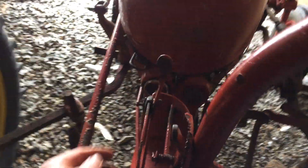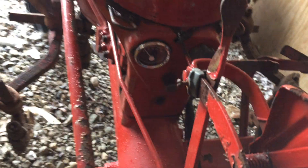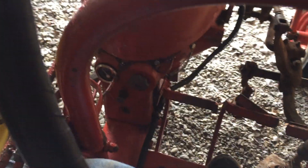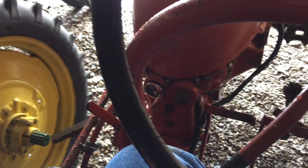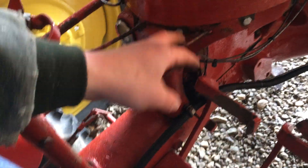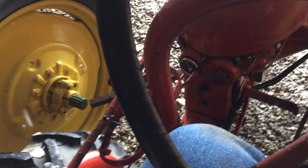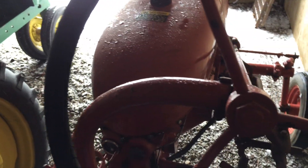I've got it throttled down, and to kill the tractor, all I'm going to do is push in that on/off switch — that little push-pull switch — and that's it. Now if you wanted to drive this tractor again and you forgot to pull that switch out, it's very easy to forget about that push-pull switch because the starter will turn without that switch being on. So make sure you're using that switch and it's in the on position when you want it to run. That's a pretty common mistake people make with these things.